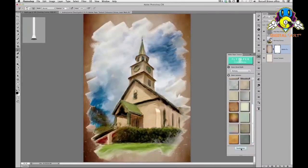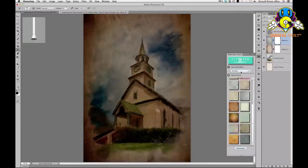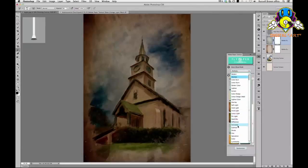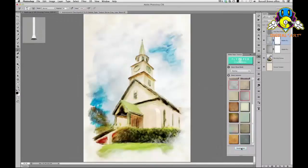But I think this is a really interesting combination of distressing your canvas, bringing in different textures, adjusting the opacity of those different textures and combining them together with your painting in this process. So once again, we saw watercolor painting, we saw oil painting simulations. It's choosing everything for you. If you have talent, you can look good. If you don't have talent, you can still look good. And those are available on russellbrown.com.